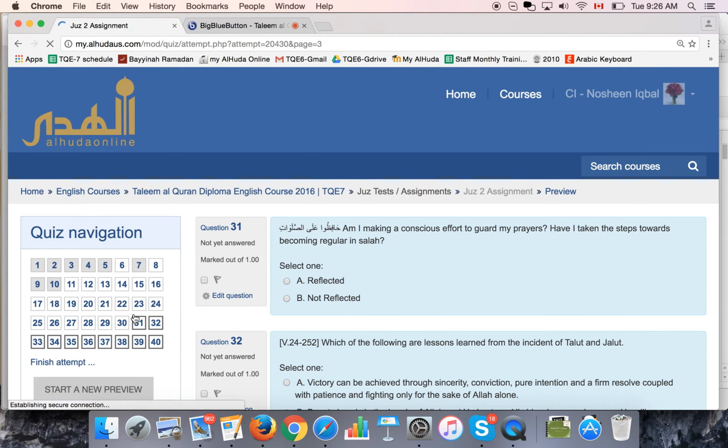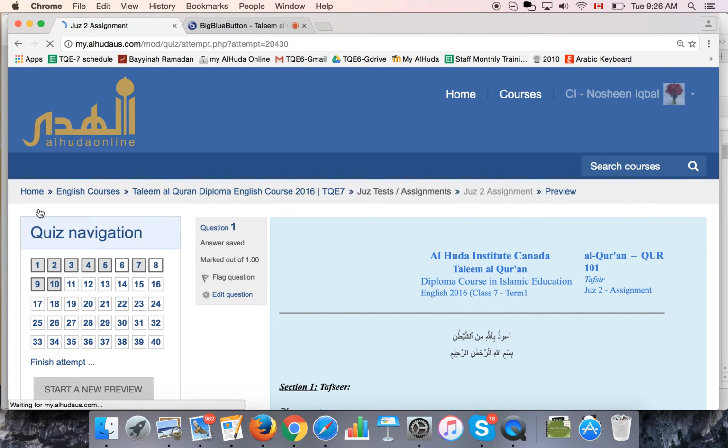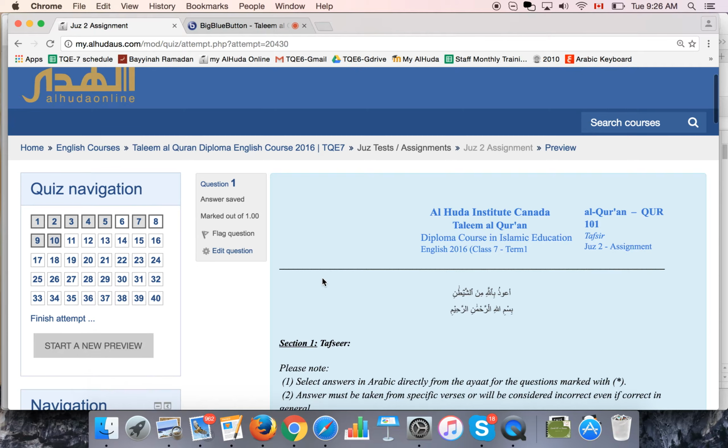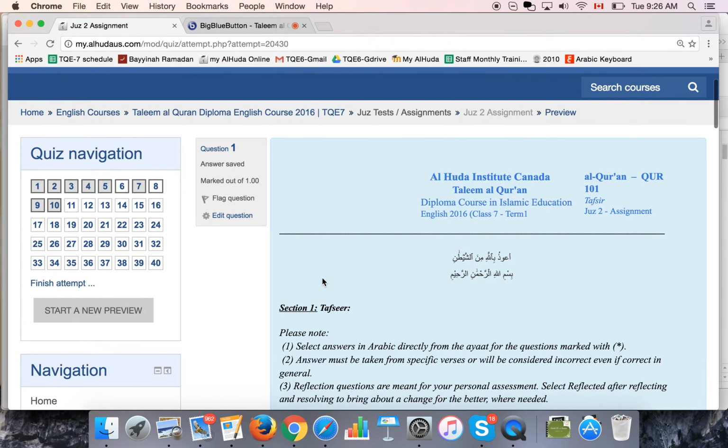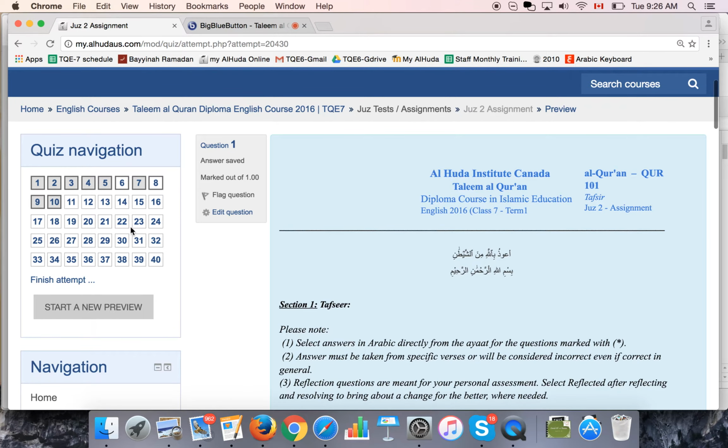So you can switch back and forth within these 4 screens by clicking on the question wherever you want to be. So if you are here on the last screen and you are attempting question number 31 and you want to go back, you just simply go back here. Click here and it will take you back to question number 1. So there is an easy way of navigating within the questions of the same assignment. How do you save it? I already showed you. Now these are the questions that I have already answered.